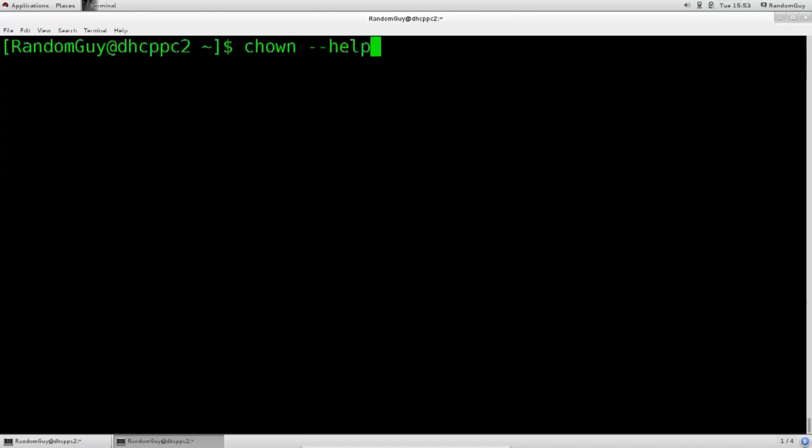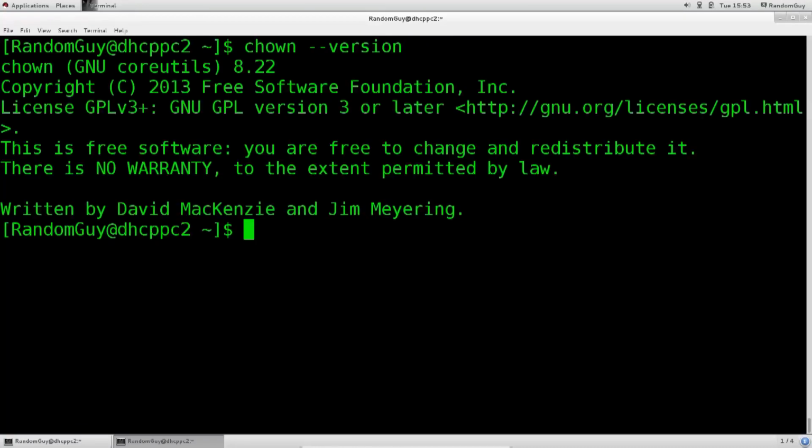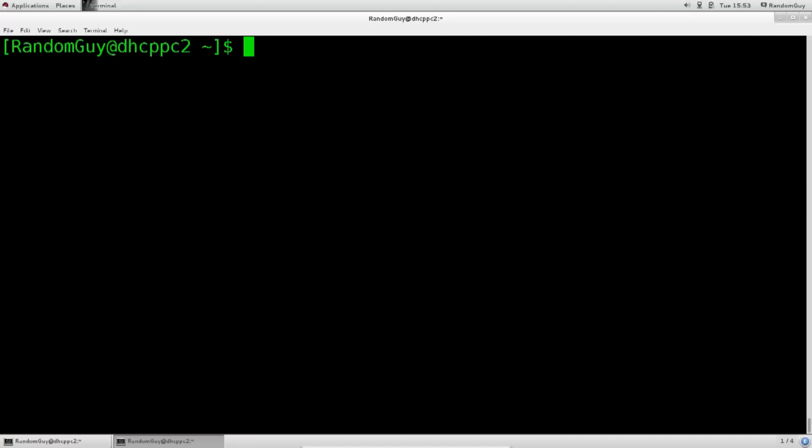Also one more of those general things, dash dash version, and this is pretty much unique. I wouldn't say the same, but generally the same for all the programs out there running in Linux that you can operate in terminal. Very important thing, this version, primarily because if you have a bug, if something's not working out, you need to go out onto the net and see solutions related to your particular version and not to something else. Anyway, let's just go ahead and see how this works.